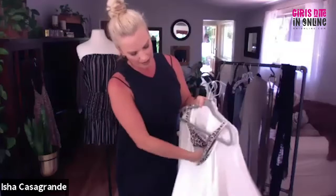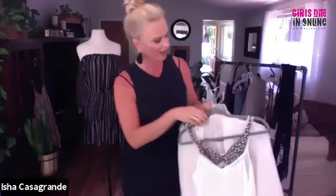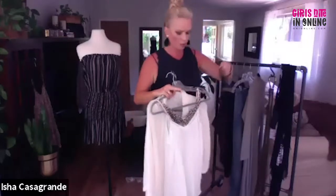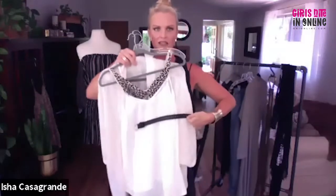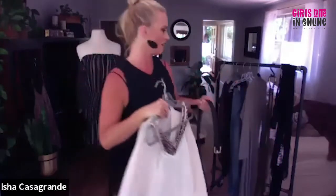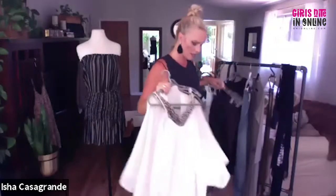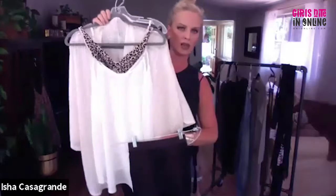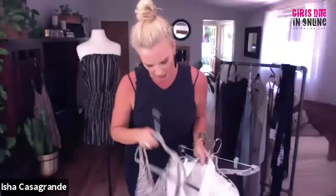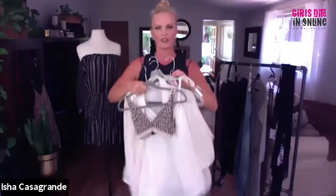So this little bralette, you can stick right underneath here and it would stick out just a little bit so that you'd have that coloring. And at that point, I could go back to the black with this. And now you see how it picks up more of that black and again, changes what that particular look looked like versus not having that with it. I can add the jeans with it, but I also could add a legging with this same look, okay? To give it more of a casual kind of vibe. If I was gonna do something like this, so now I get into this top and I can wear this top a bunch of different ways. So I could have all this layered up.